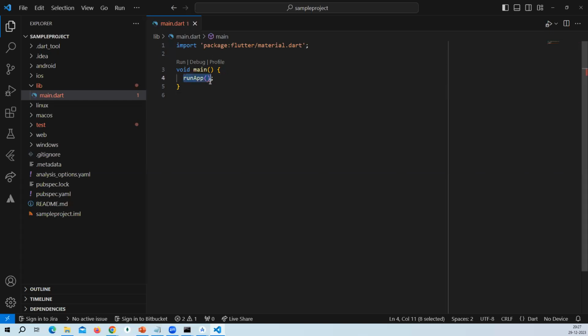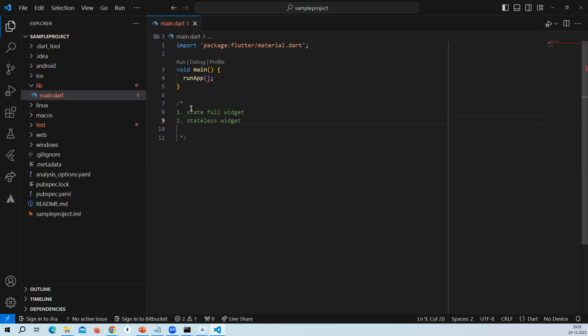So here in the main, in the runApp, I'm going to open one widget. I told you there are two types of widgets: one is stateful widget and the second one is stateless widget.